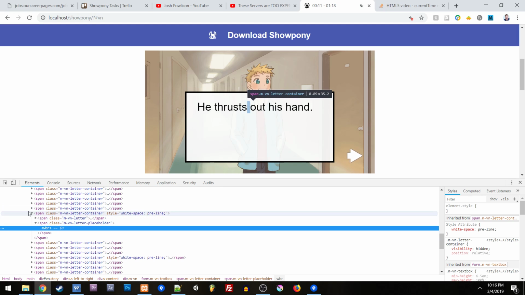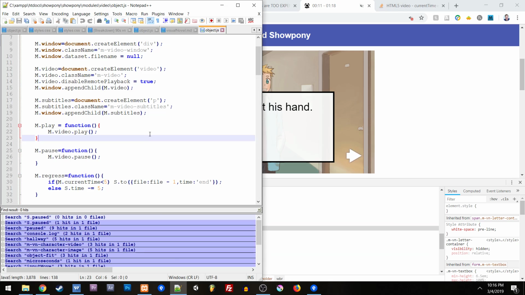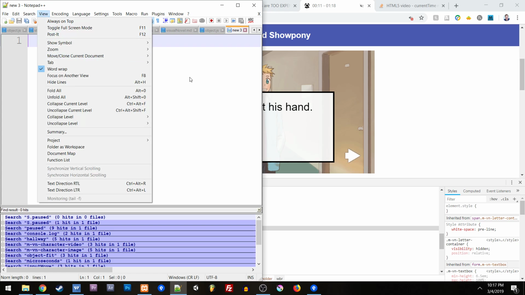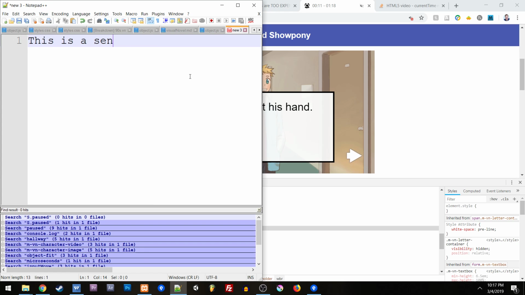Now you might be wondering, well, why not just add the letters one by one? I mean, sure, the text animation might not work, but you can just add the letters one by one. Here's the problem with that, and I'll open up a text editor to give you an example. I think I have word wrap on. Yes, I do. Okay, so this is a sentence. It continues for, so I write F-O-R-E-V-E-R. See how it falls down to the next line? I don't like it when text does that. I want it to be created down here.